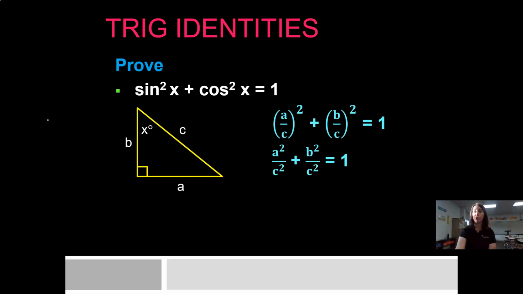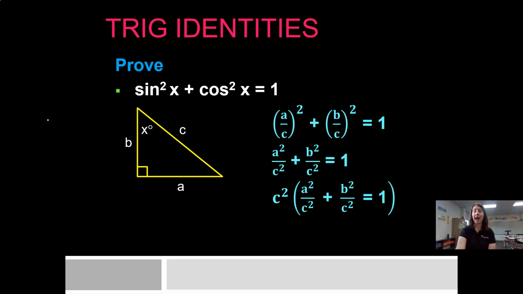There's nothing that I can do on the right-hand side of the equation. Now, the next thing I want to do to help you show why this is a true identity is I'm going to knock out the fractions that I have in this equation. Well, that's something that we know how to do. We learned that during algebra. What can I do to eliminate all of these fractions? I would multiply by the common denominator. The common denominator that I have in this equation is c squared. That's the only denominator that I have.